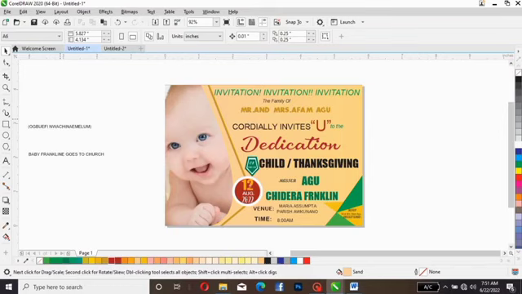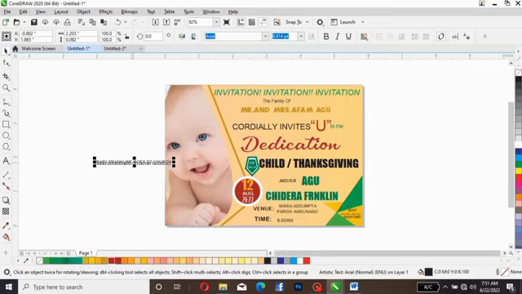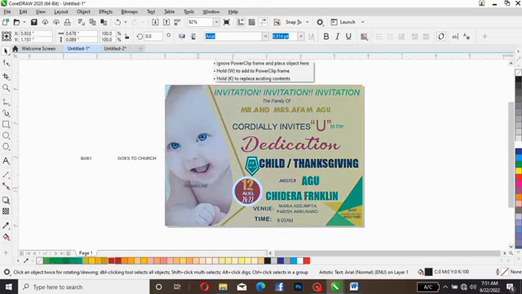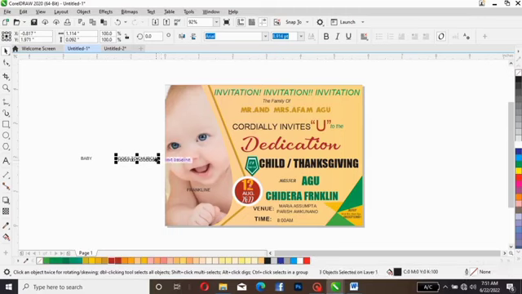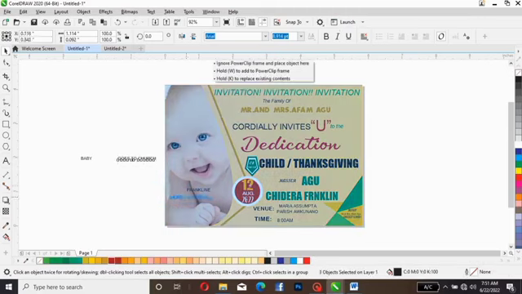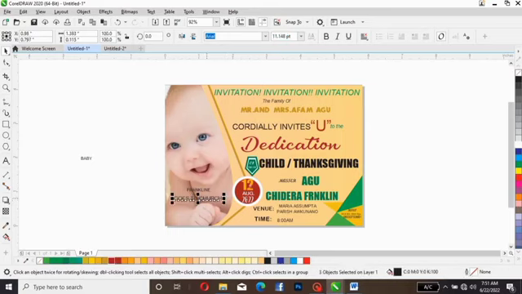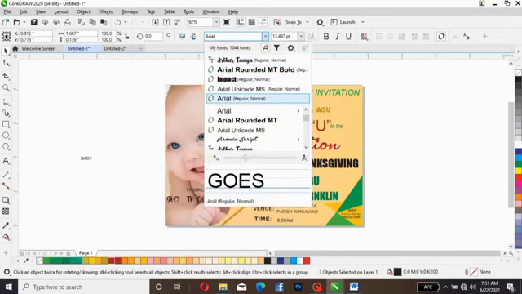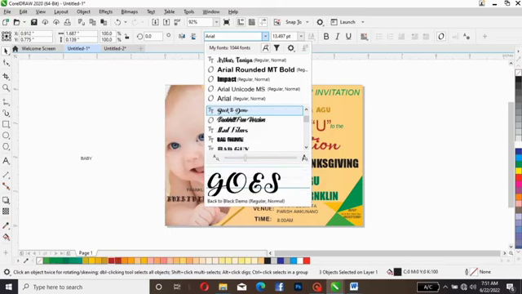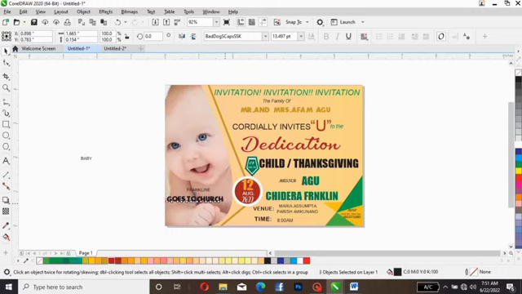Now the next thing we're gonna do is let's remove this because we don't need it again. So the next thing we're gonna do is put in this baby Francis. We need to break it apart. Let's bring it over here. You can see what I'm doing. Now I need to change the font character by clicking here. I think we'll go with this one.